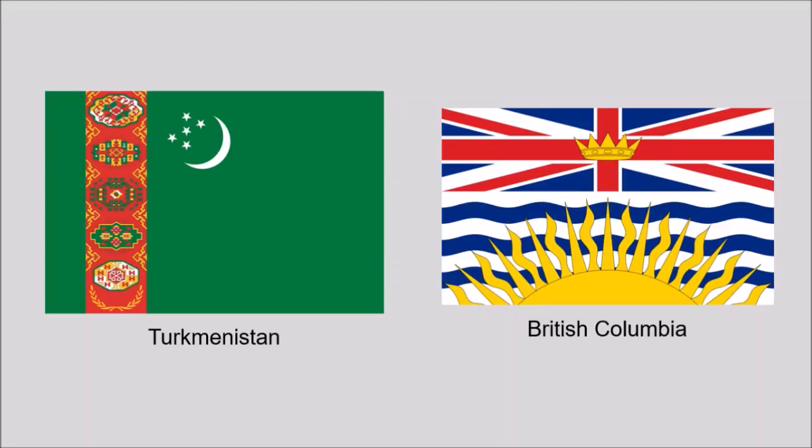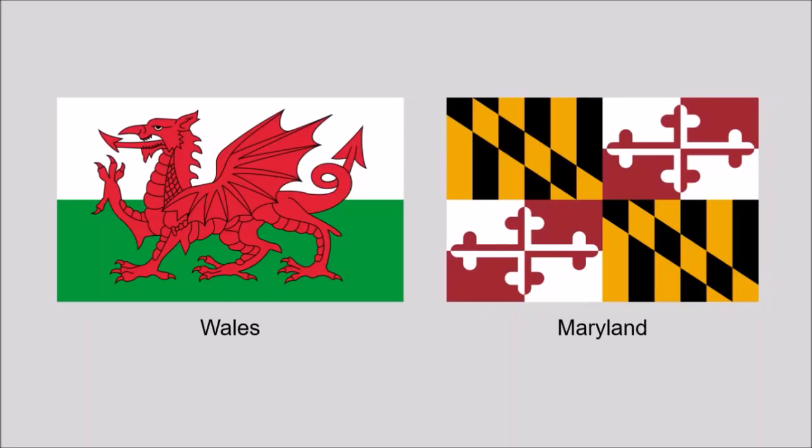However, there are some cases where complexity works quite well. These are the flags of Wales and Maryland, the US state Maryland. Absolutely gorgeous flags, both of them. But both pretty complex. Why does it work here? Well, if you look at the Welsh flag, I think the overall structure is actually quite simple, because you've got the white bar, the green bar, and then this red dragon. Now the lines on the dragon drawing make it quite complex, but if you just look at the dragon almost like a silhouette, it comes across as much more simple. So it has more simplicity in the overall design structure.